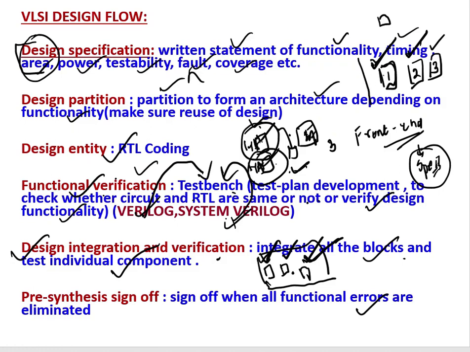Then we integrate all the blocks, and again we verify. If there is no error, checking whether there is an error or not is called design integration and verification. And if everything is okay, then we stop here. This part is called pre-synthesis sign off.